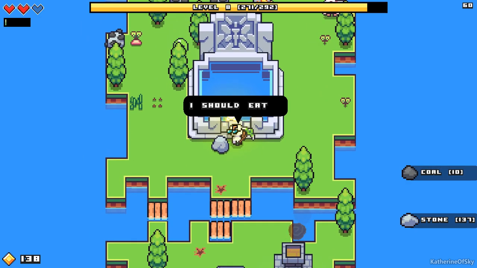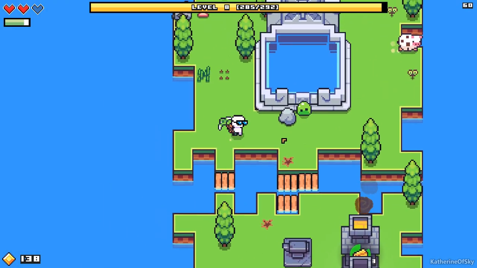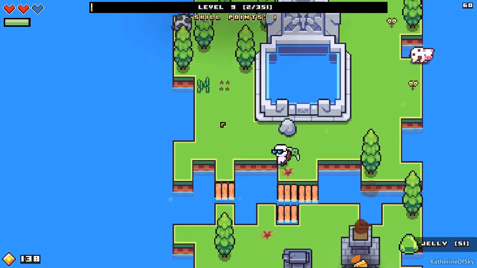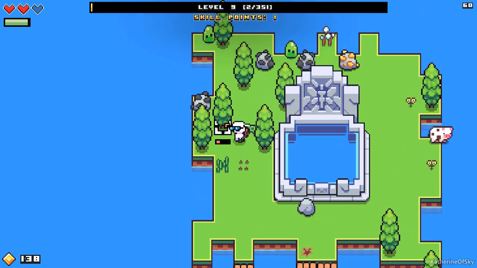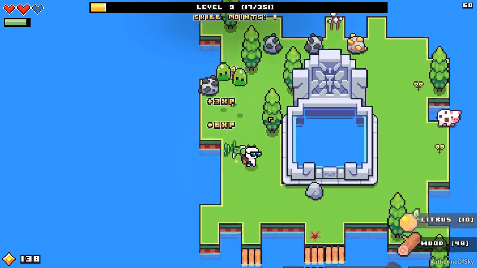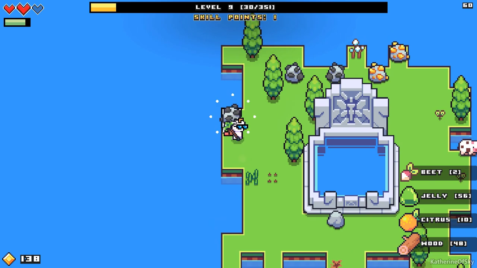Let's go and talk to the fairy. Oh god! No! That thing jumped me! Wait, did it heal me? Oh, the fairy healed me, I think. Did it? I don't even know. I think it might have, though. Oh! All right. Let's kill these things so they don't kill me. Boy.